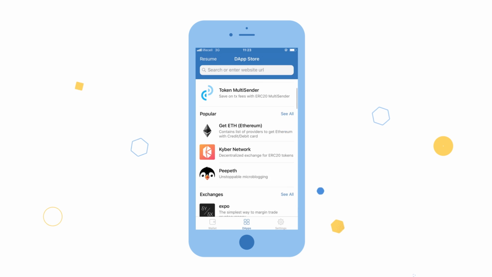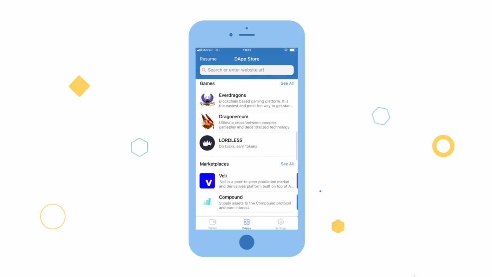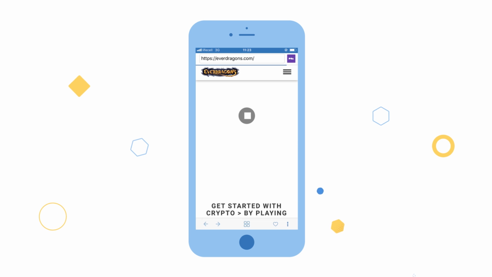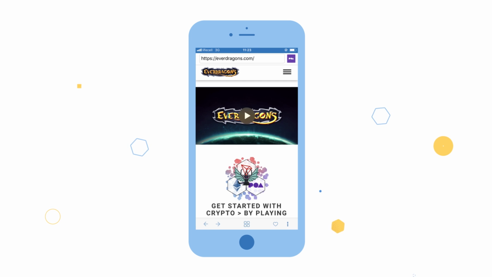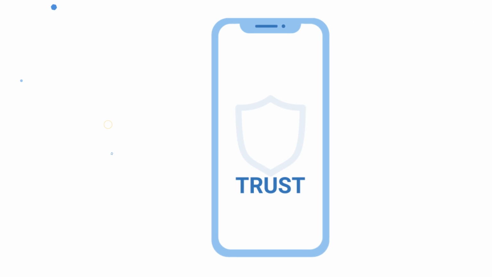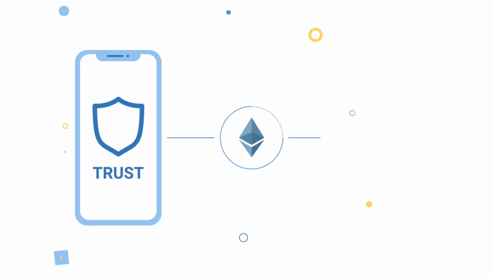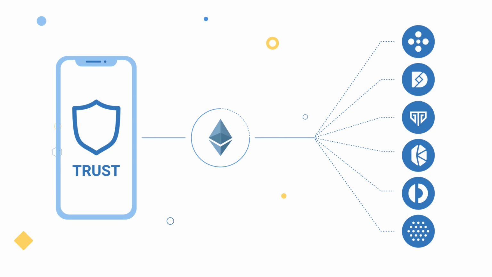But Trust Wallet is much more than just a place to store and exchange your cryptocurrency. It also has an internal Web3 browser that allows you to interact with decentralized applications, DApps, directly from the app. Unlike traditional applications, DApps run on a P2P network of computers rather than a single computer. They're designed to exist on the internet in a way that is not controlled by any single entity. Trust Wallet provides a seamless, simple, and secure connection between you, the Ethereum network, and any decentralized application, DApp.